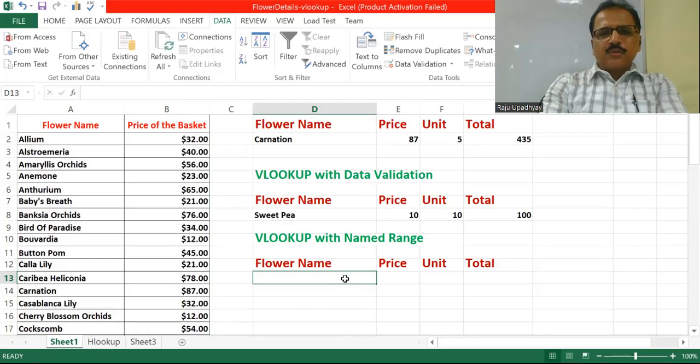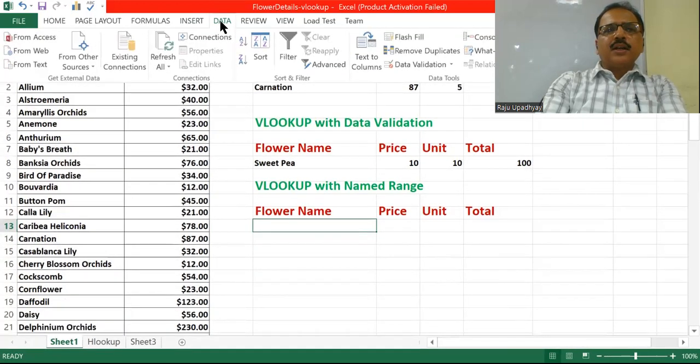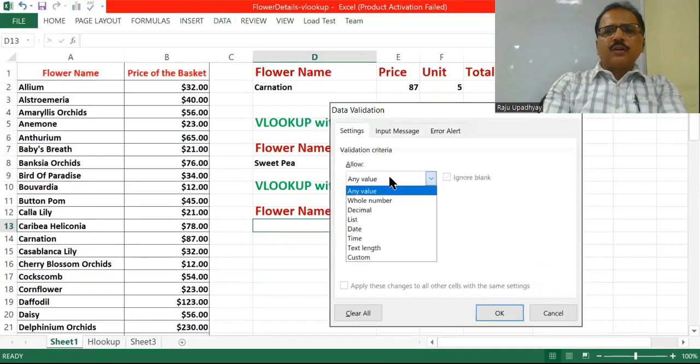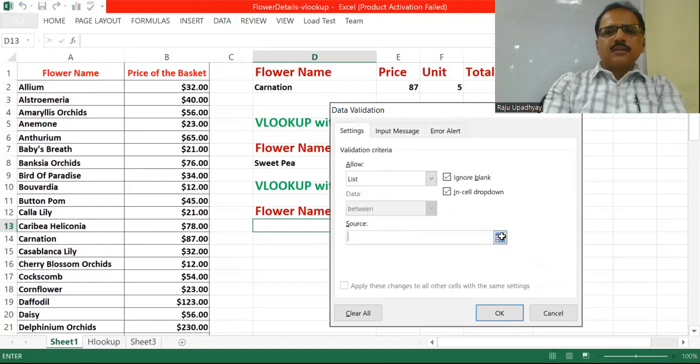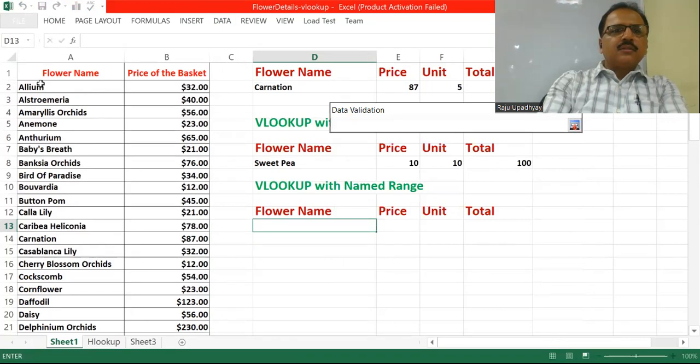So I'm going to repeat the same process that we did here. I have selected this flower name, this particular cell address, that is D13, and I'll go to data. Within data, I'll go for data validation, and from the data validation, I'll go for validation criteria, where I'll select the list, and here I'll enter this list range.